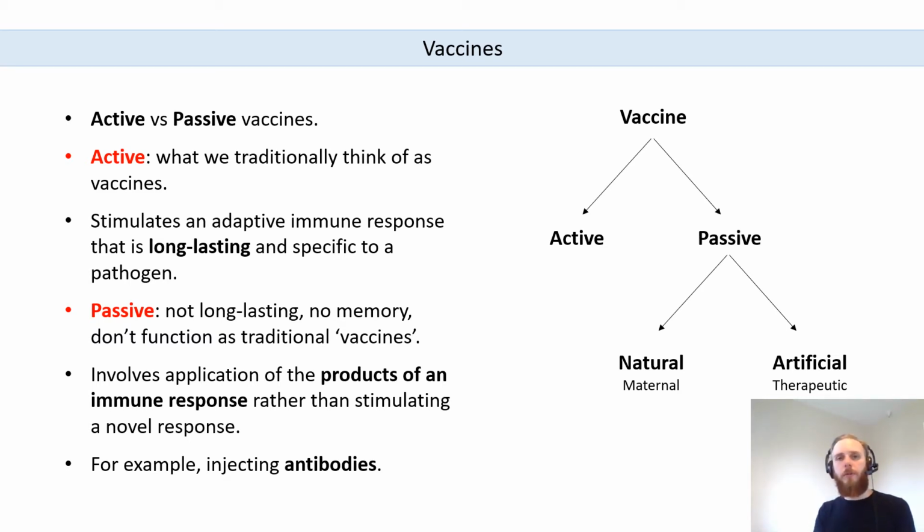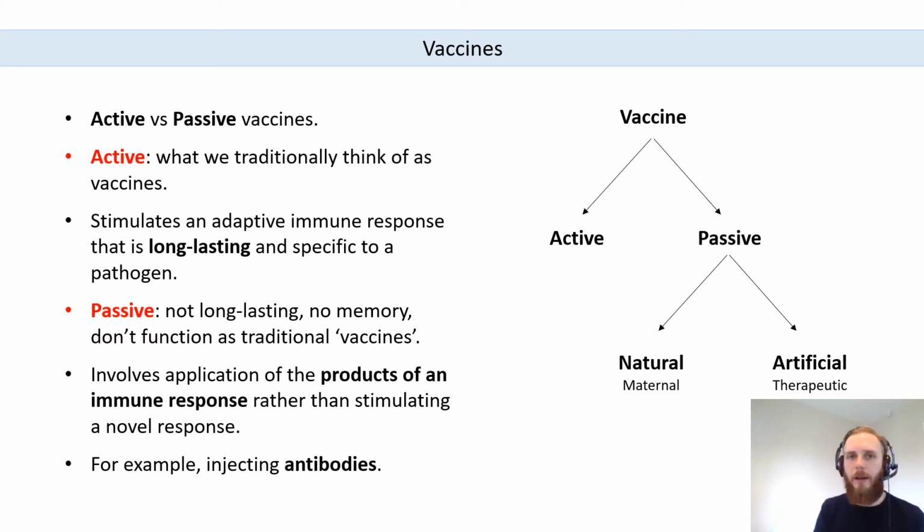It's comparable to, so there are two types of passive vaccination. What I just referred to as artificial passive vaccination is where it's used therapeutically, where you can take an individual who's been exposed to a particular infectious agent, isolate their antibodies or just their blood plasma, process it appropriately, and then use that product to provide another individual with protection.